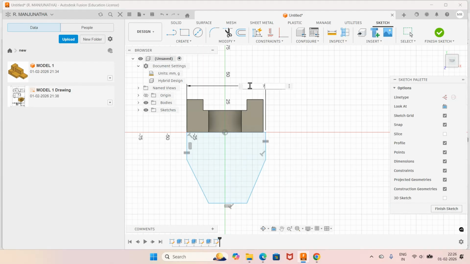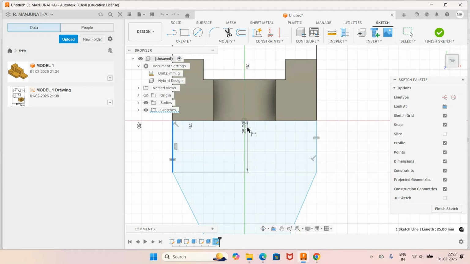Once you do that, the dimension from this point to this point is automatically constrained because that dimension is 35. So I will take this dimension from here to here. Go to Dimension, select this point with reference to this point.